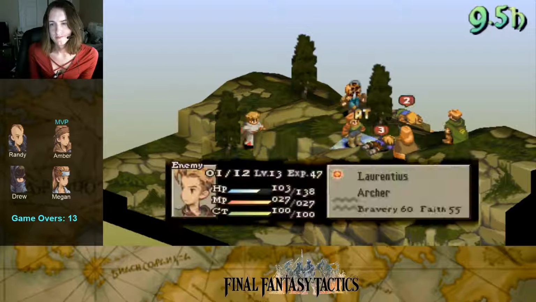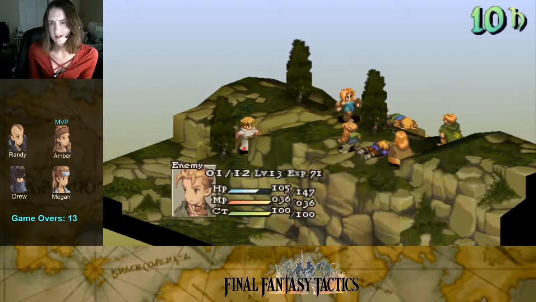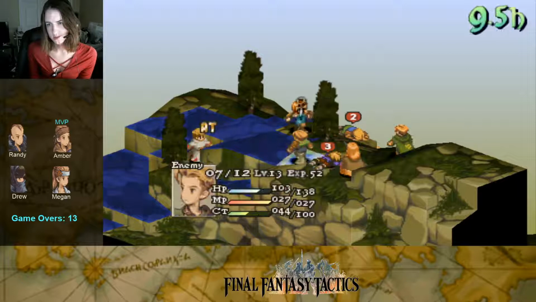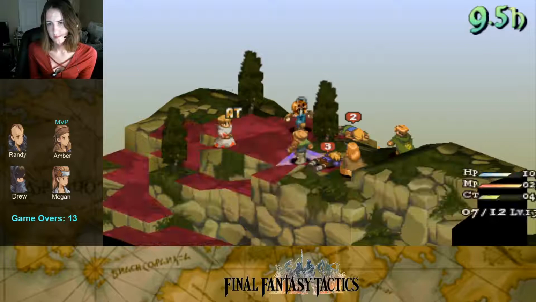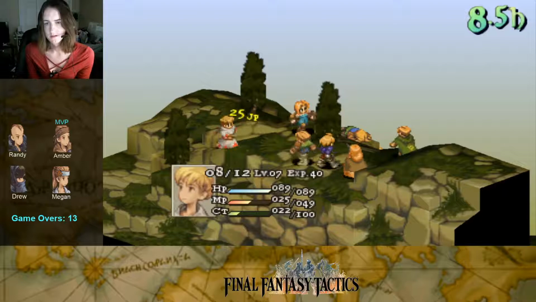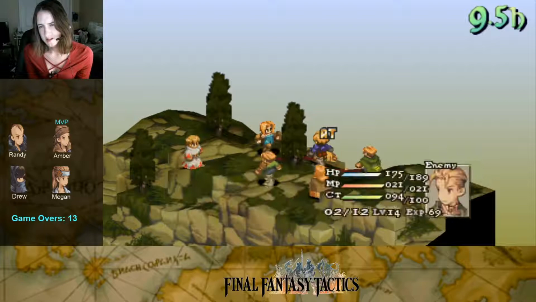Who'd you target? Me? Megan? I missed. I thought you were going to be going after Randy. Yeah, Megan, okay. I guess. Okay. 1, 2, 3, 4. Sorry. 82% chance. Come on. There we go. Is there a unit there? I can't see around that tree. Right.